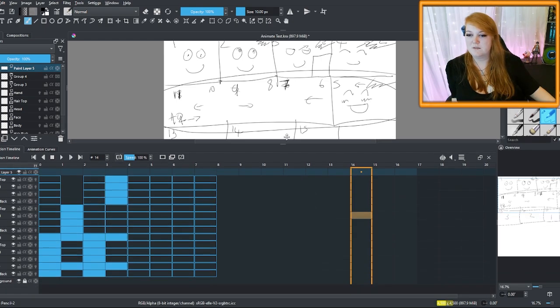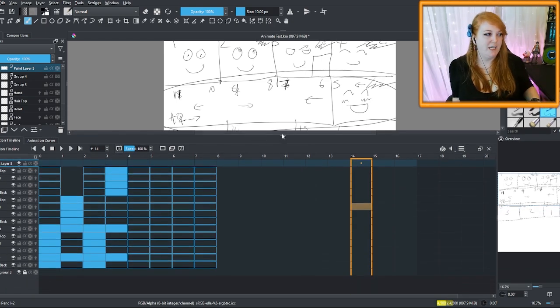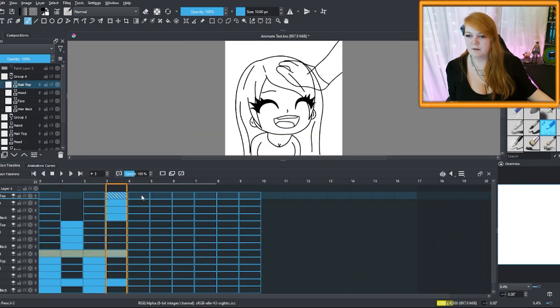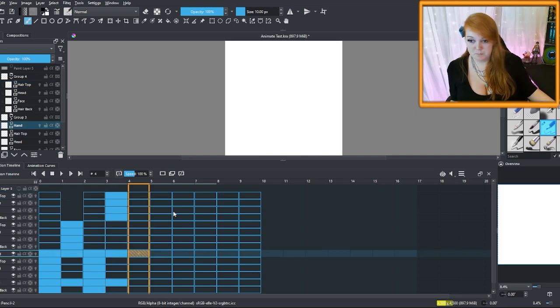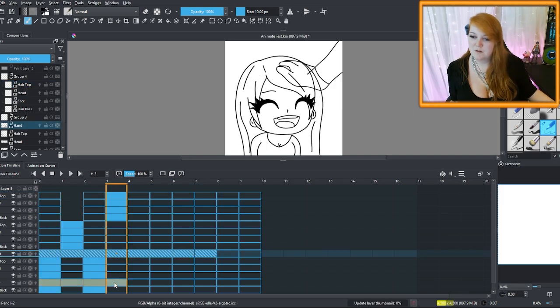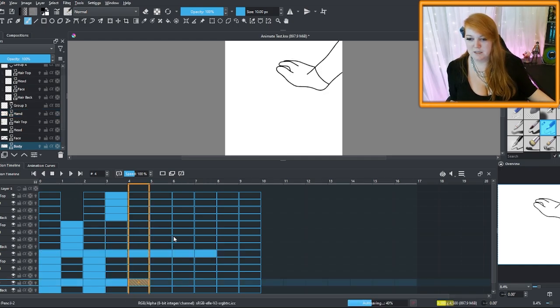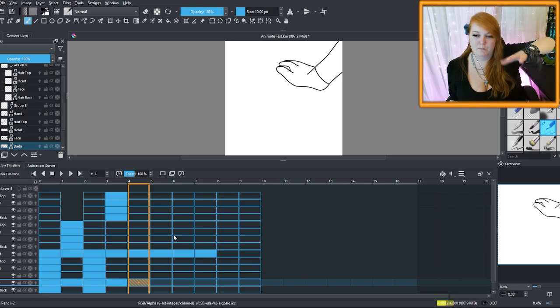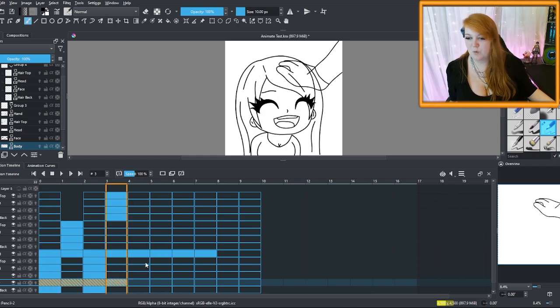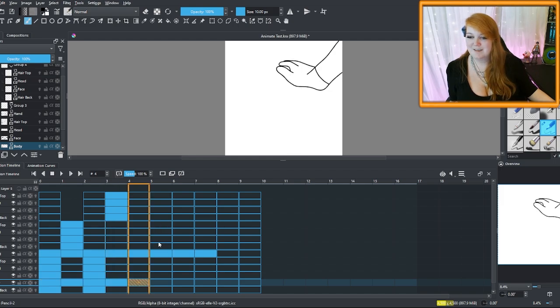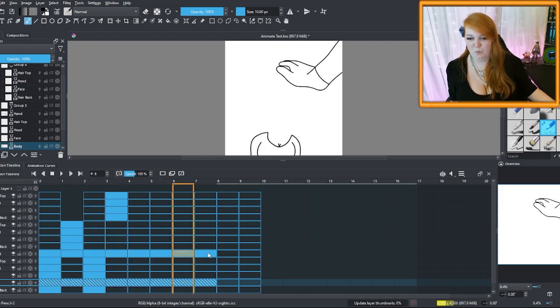Okay, most of this is going to be copy and paste right now anyway. Can I clone multiple at a time? Yes. Because the body and the hand, right now the hand is going to move just a little bit. But right now, it's not. Okay, you let me do this before, why are you not letting me do it this time? Paste keyframes. There you go.